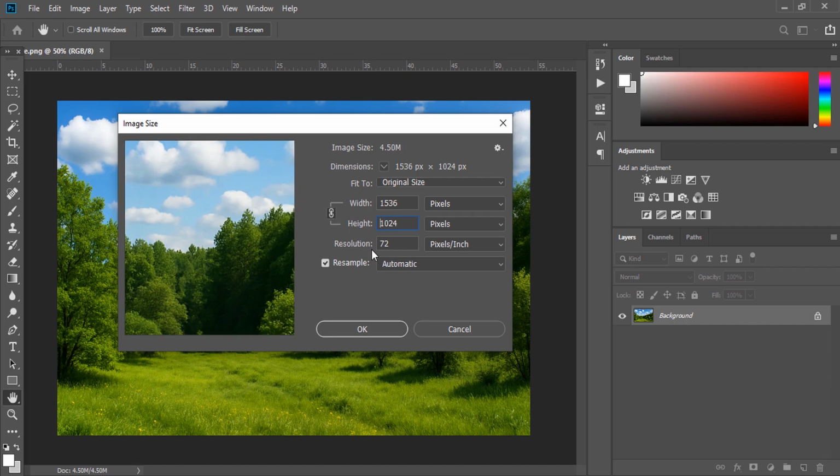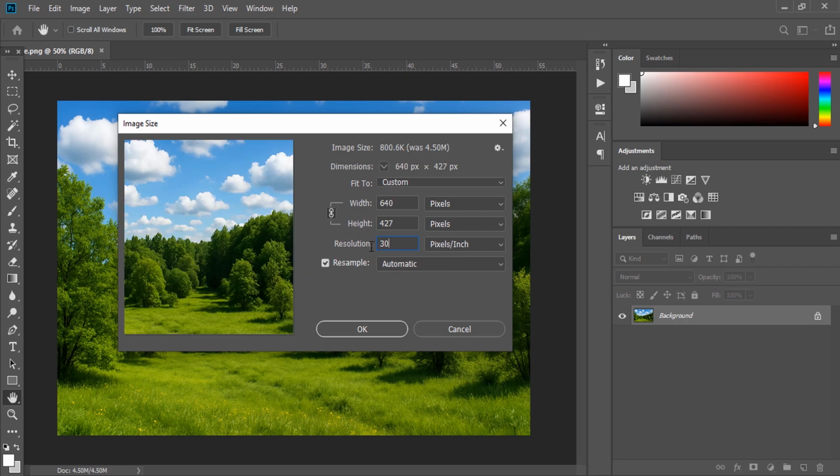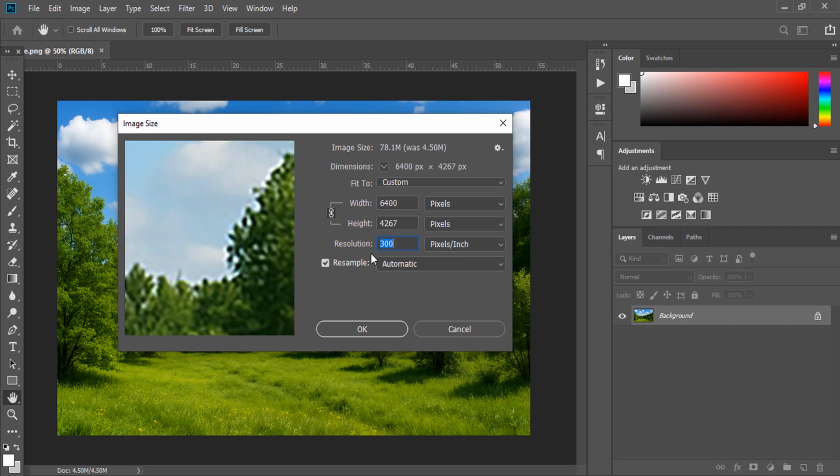Next, we have the Resolution section. This defines how many pixels per inch, ppi, the image contains. For web and screen display, a resolution of 72 ppi is generally fine. However, if you're preparing the image for printing, it's best to set this value to 300 ppi or higher.